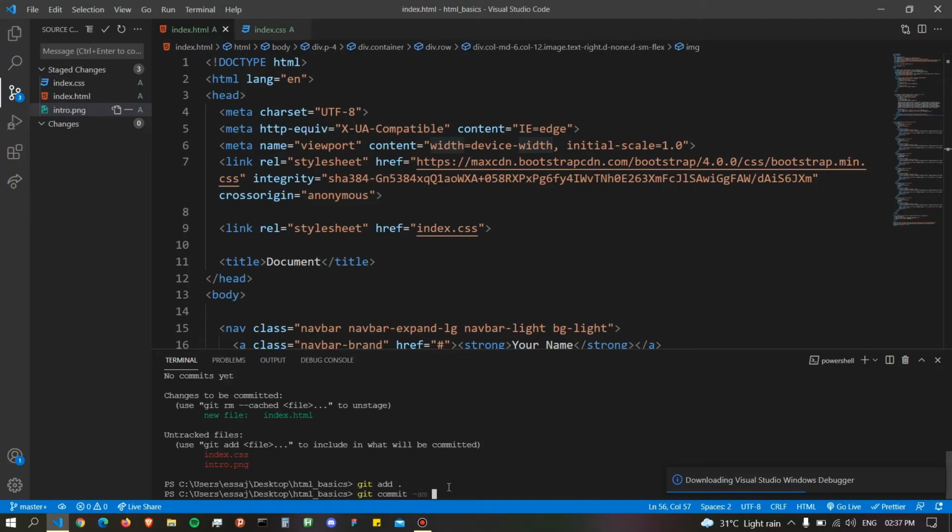So I'll just say a common message called initial commit for all the files, just to let other developers know that this commit had the first version of the files. So you could mention anything. I'm just saying initial commit.